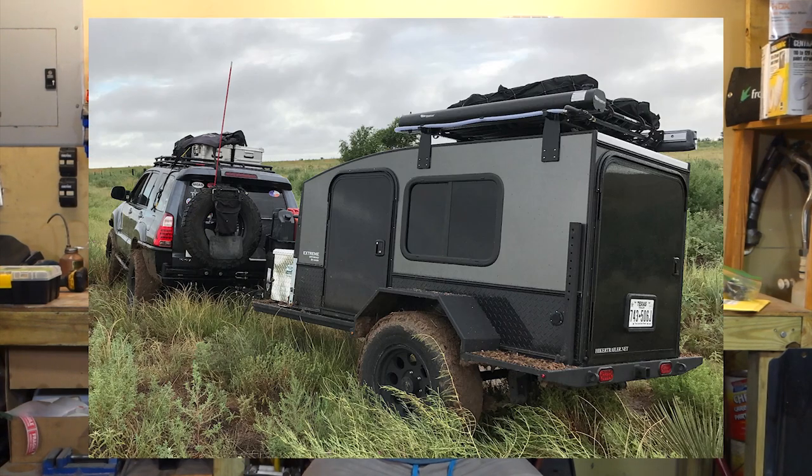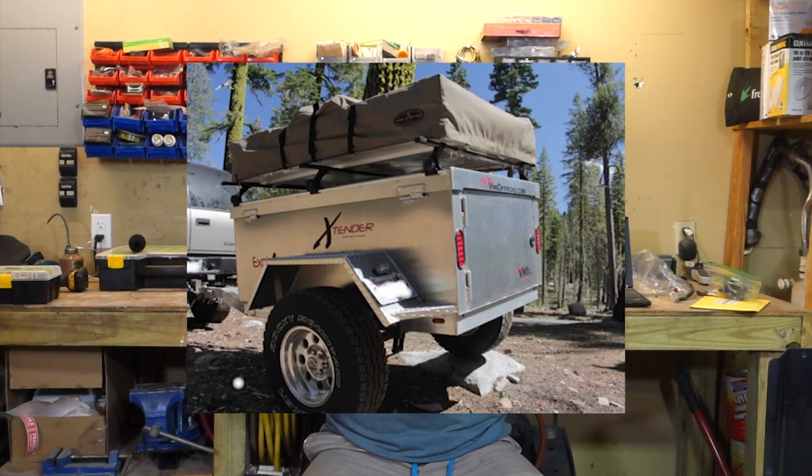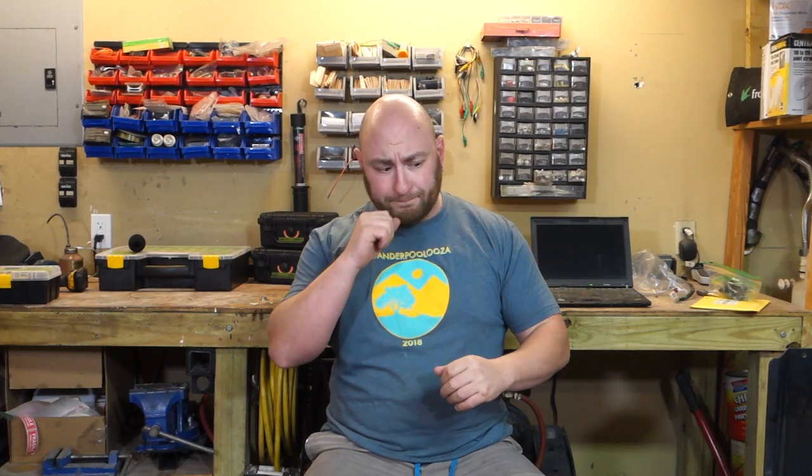I came down to two options. Option one was building a teardrop-style trailer where you actually live inside the trailer. Option two was what's really popular right now — these adventure trailers. Smittybilt sells one for around five or six grand just for the base trailer, and you can find them upwards of $30,000, which is also preposterous. On the teardrop side, you can spend anywhere from four or five grand all the way up to $50,000 for something like a Brutus.